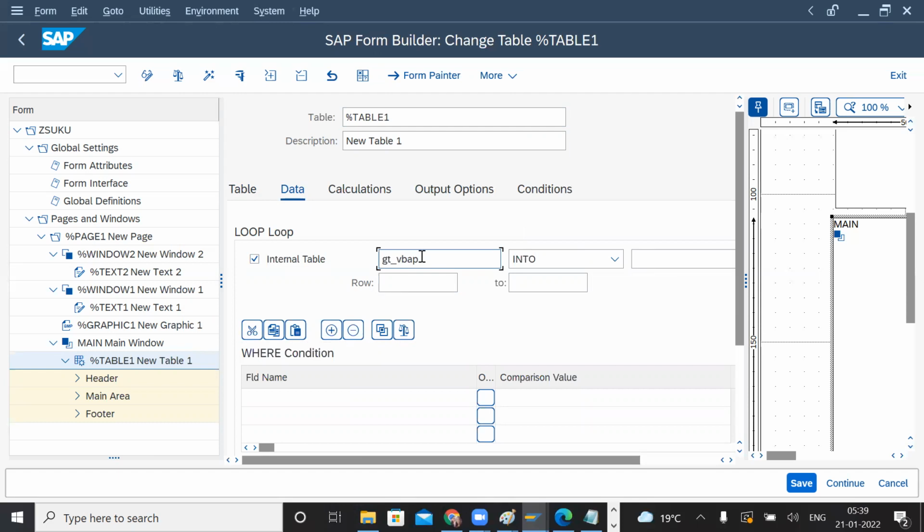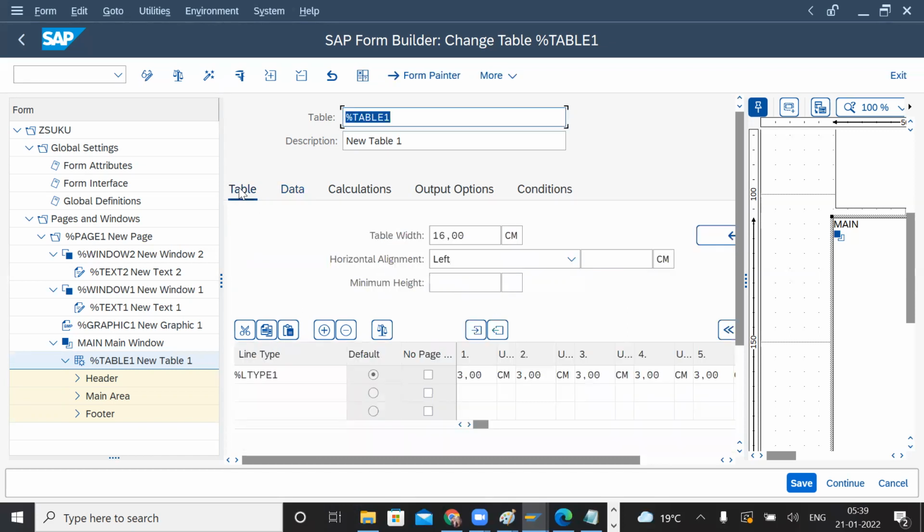GTVBAP is our internal table, into GWVBAP, this is our work area. We don't have to write from row to row, but simply it is GTVBAP into GWVBAP. Loop at internal table into work area. Okay. And then again we go to the table tab.